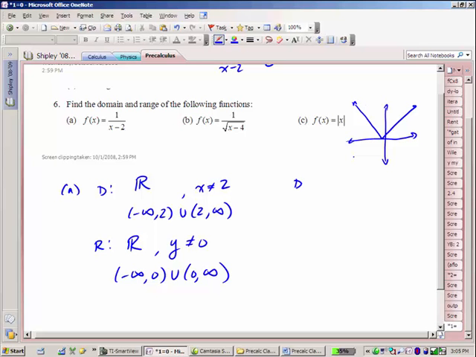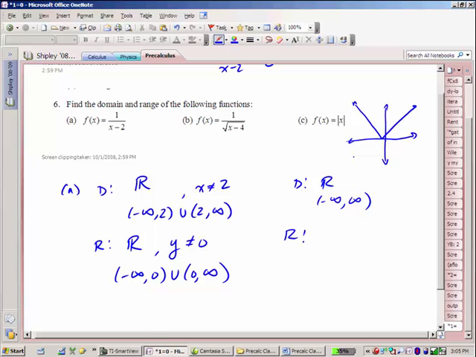So if I ask you the domain, that means going along the x-axis: can I put all x values in? Yes, I can put anything into that rule. So we would say all reals, or negative infinity to infinity. For the range of this function, you look along the y-axis and ask yourself, are there any y values that I don't get as outputs? As a matter of fact, there are. There are lots of them. Should be all positive.